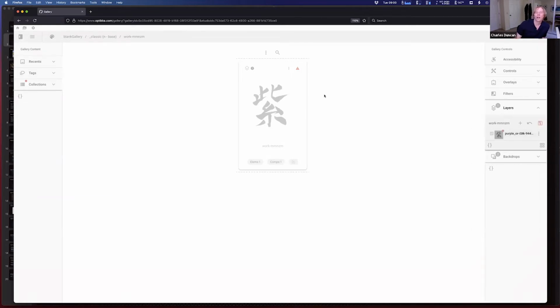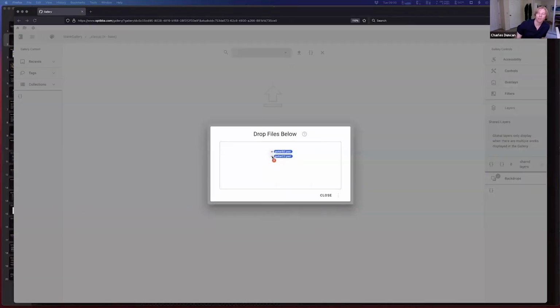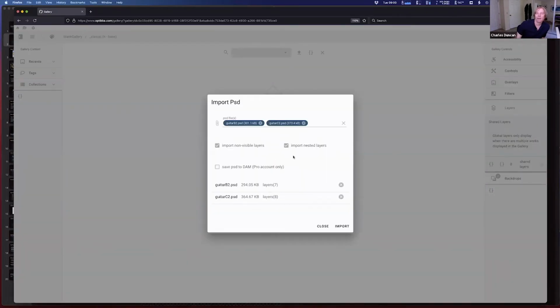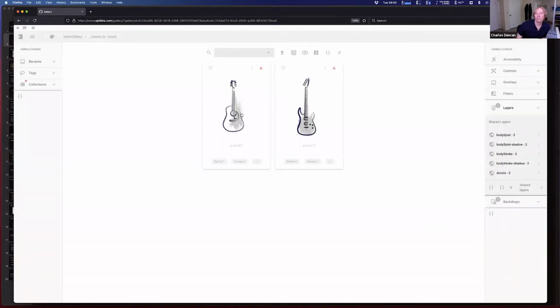But you can also drag in Photoshop files. And this is where it gets a little finicky, because just because you can pull in an entire Photoshop file, you still want to be very conscious of what kind of Photoshop files you're pulling in. These are two Photoshop files, okay? And they have 7 and 8 layers each. So you really want to be conscious of how you're feeding layers in. And when we import those, it's going to be looking for commonality between them, because we want to end up where we have shared layers across everything.